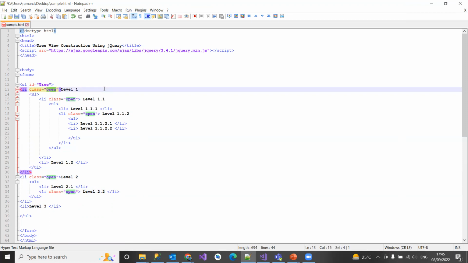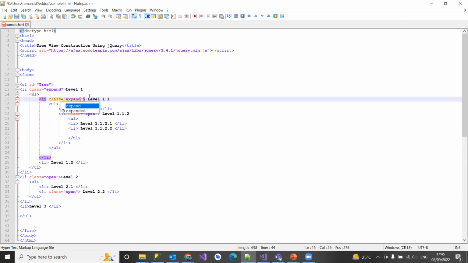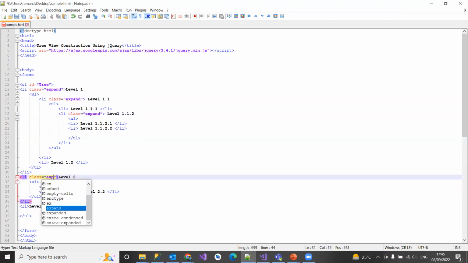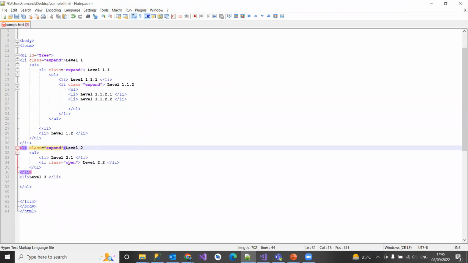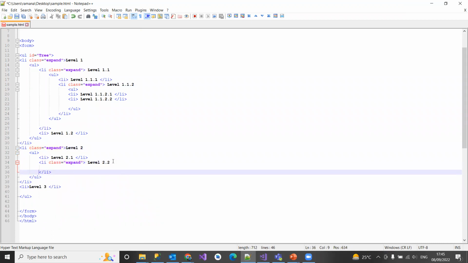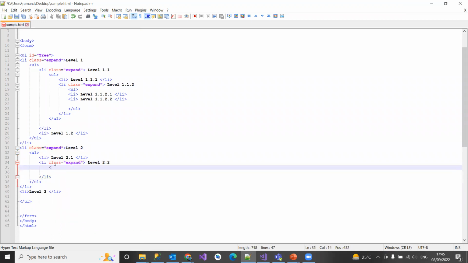You can say expand. I'll say this is expand, and expanding this, I need to show this, and expanding this, I need to showcase this, and again come to the second node and expanding 2, I'm going to display these two, and expanding 2.2, I'm going to display another set of list.